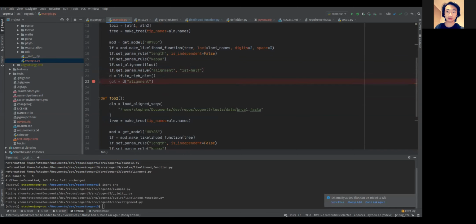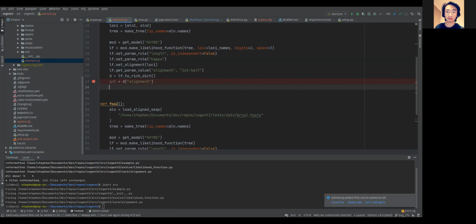And on the next line, assert got[first half] exactly equals aln1.toRichDict. That's your test.